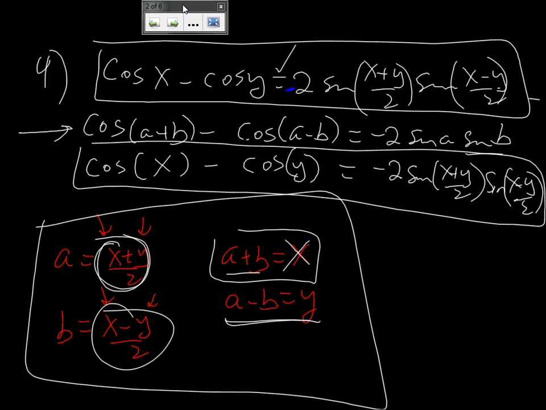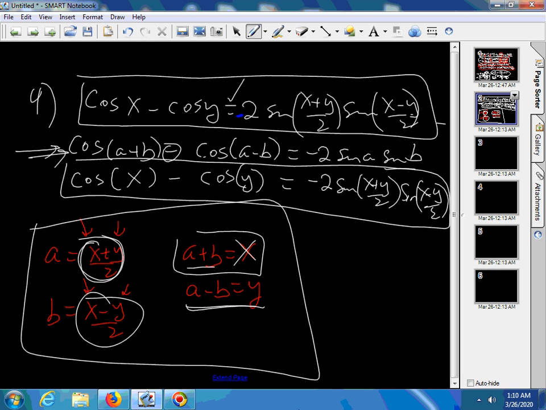All I'm doing is using the sine of a plus b and the sine of a minus b. Sometimes I add, sometimes I subtract. For other problems, I've been using the cosine of a plus b plus or minus the cosine of a minus b. And it all comes together. It's like magic. Go over these. They are quite important.